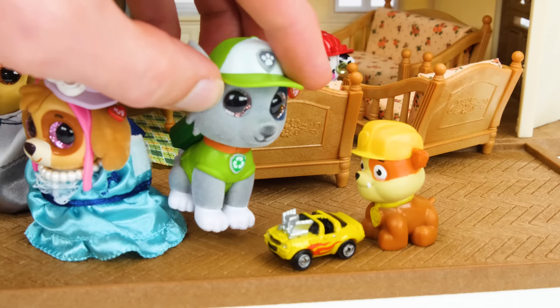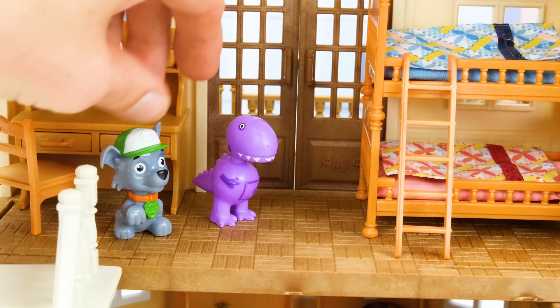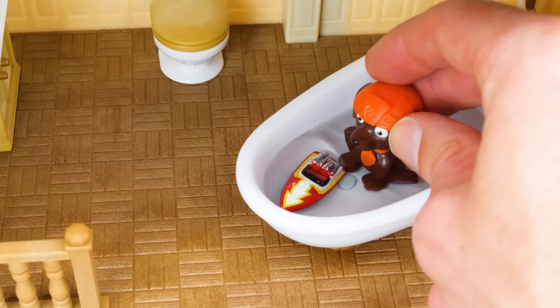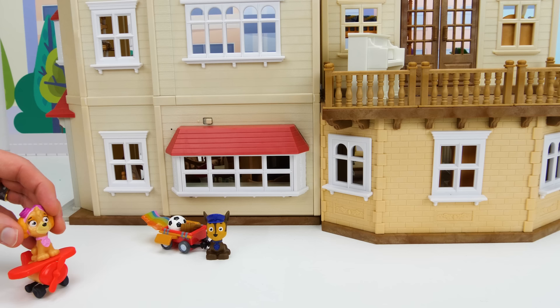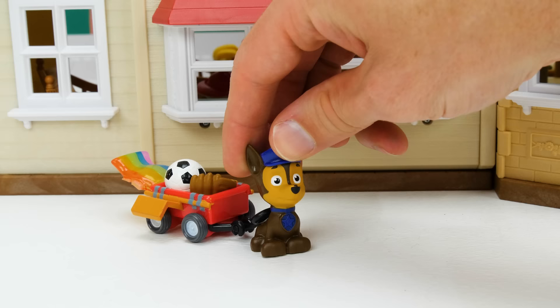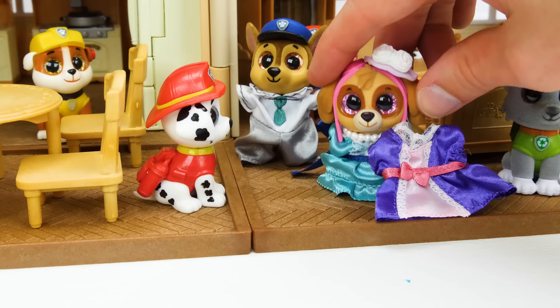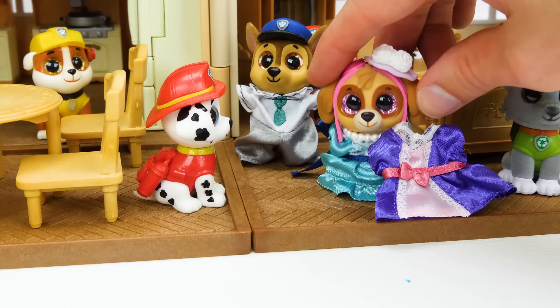Oops, sorry Rocky! It's okay Rubble, I'm just glad you're having fun! Let's see what this button does! What a great bat toy! Hey Skye, wanna meet me at the ball field? Sure, I bet I'll meet you there! Wow, I guess the shopping trip was a big hit! Yep! If only I could figure out which dress to wear to the formal — the purple one or the blue one?